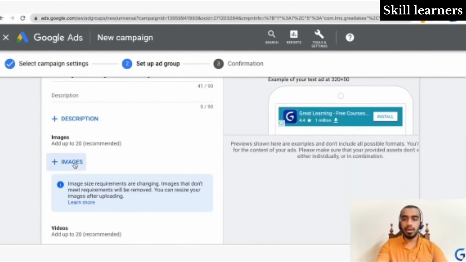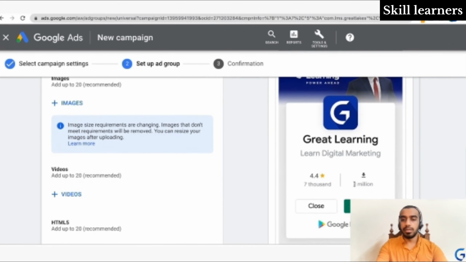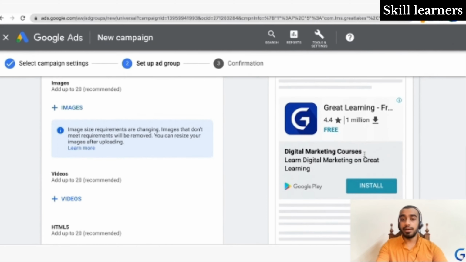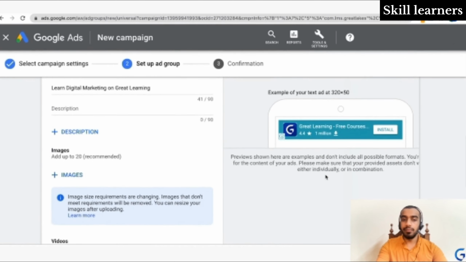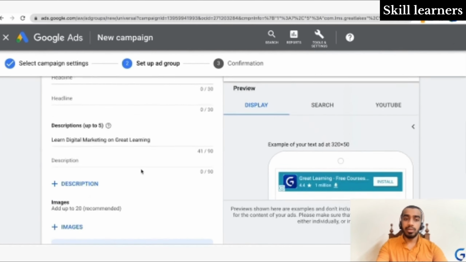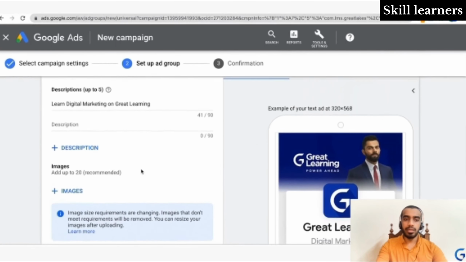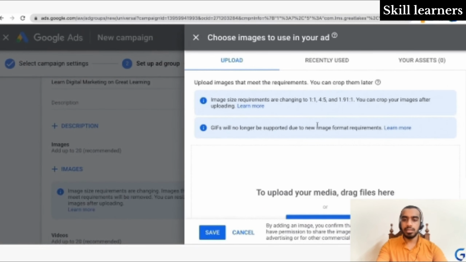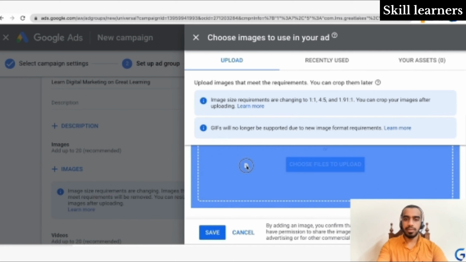Here you can see what your ad will look like. Google has made a pre-filled preview without actually providing a creative. Google has shown me what your ad will look like even without images. Let me try if we can actually use, you don't have to enter images. Actually, I'll just add one image and see. So I have one Great Learning image. Let me see if this works.